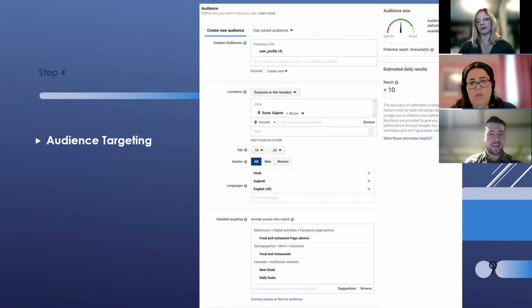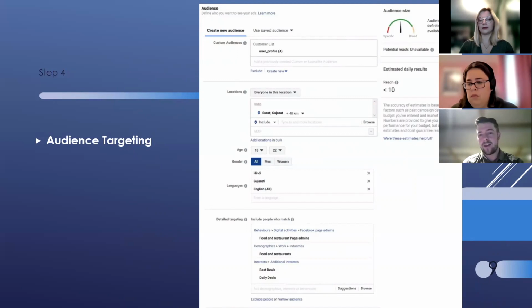So now we move to audience targeting. Like I mentioned earlier, this is such a crucial part to creating your ads. You'll notice there's an option to create a new audience as well as an existing one. If you have an audience that you generally use for your ads, maybe that's something you want to use again, and you can just do that. Or for this example here, there's a create new option. You really want to ask yourself, what kind of person would take action? Is it a certain gender, location, specific interest, a behavior?